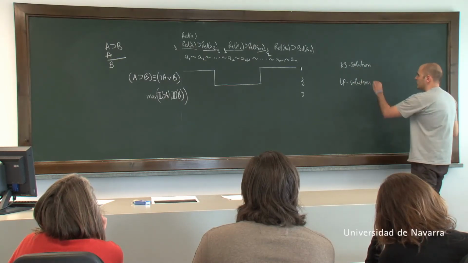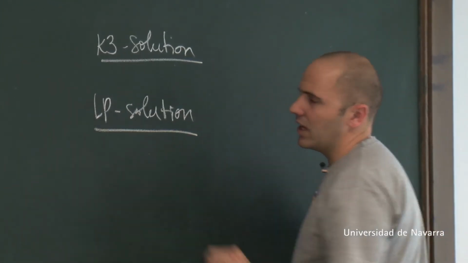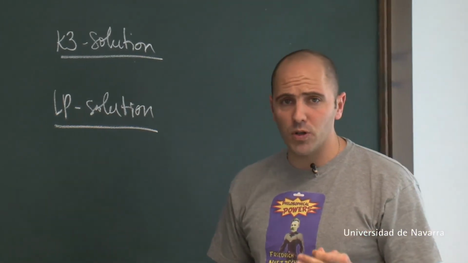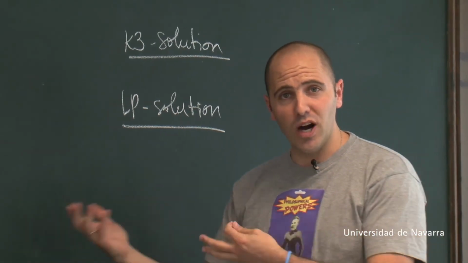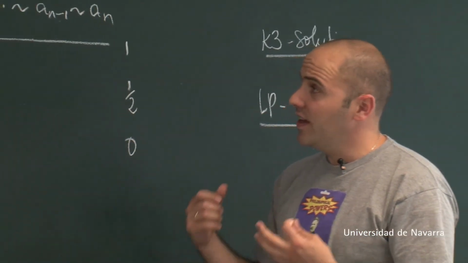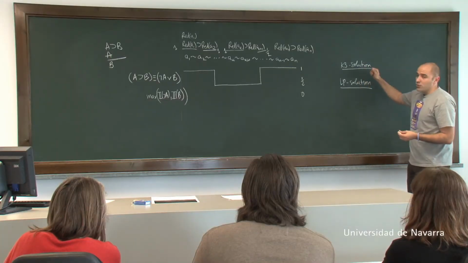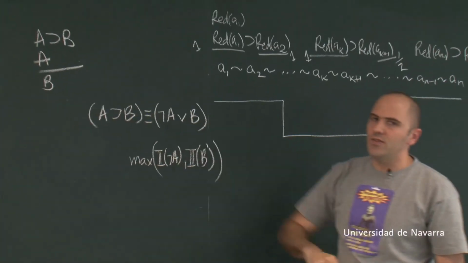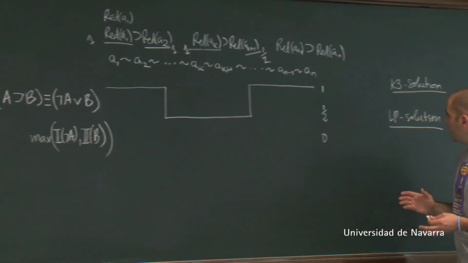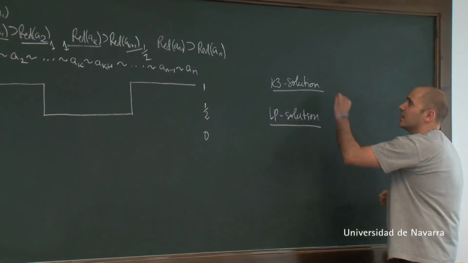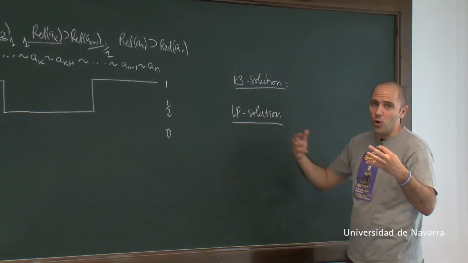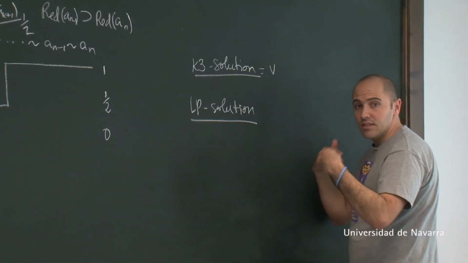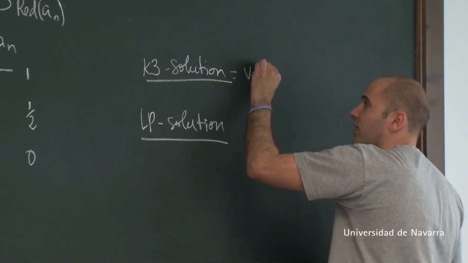Okay, so we've got two different solutions, in K3 and in the case of LP. In the case of K3, modus ponens, as you can check now that you know how to use the tableaux with this kind of logics, is K3 valid. So this inference here is valid in K3. So actually, what someone holding this logic would say about this paradox is that the reasoning, the inferences used in the paradox, the reasoning is valid.